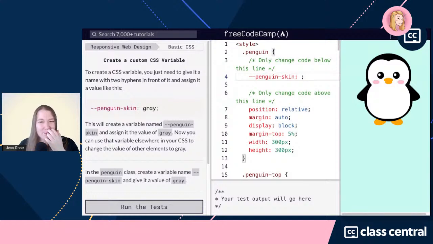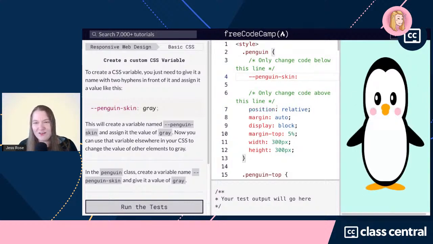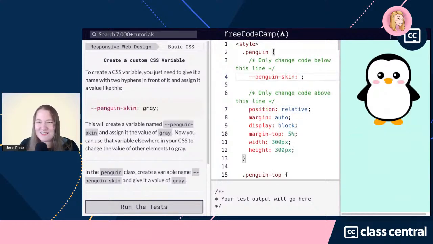But I didn't have that semicolon before all of these other things, so it would have been weird trying to read position relative because there was no semicolon between it and the next semicolon. When I said dash dash penguin skin, it messed with the CSS code that comes before the next semicolon. So whenever your CSS looks super weird, check and see if you've left one out.